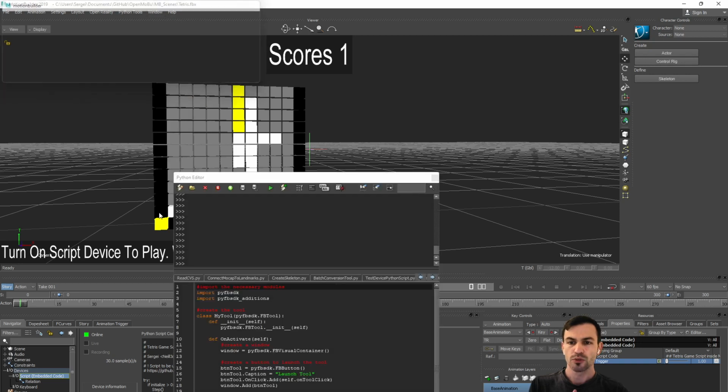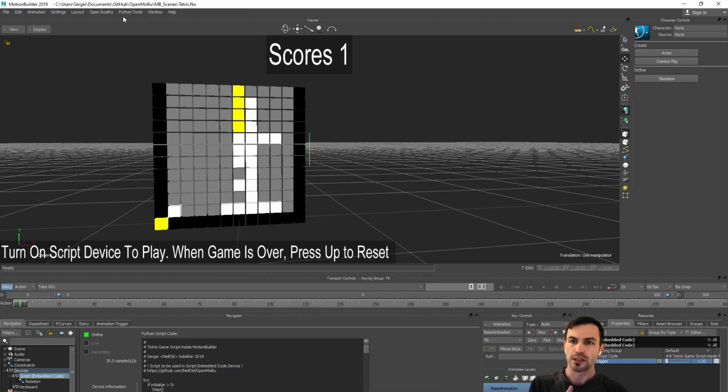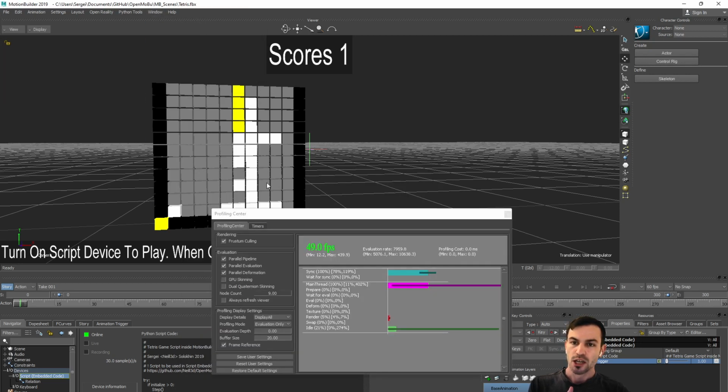And then if we go to the Python editor, not the Python editor, this time we go to Profile Center, and we can see that even though it's a huge script, it's utilizing only a little bit of the idle thread. So if I turn this off, you will see that now the idle thread is free, and if I turn it on, it's utilizing the idle thread. But all our other evaluation threads are actually ready to go.